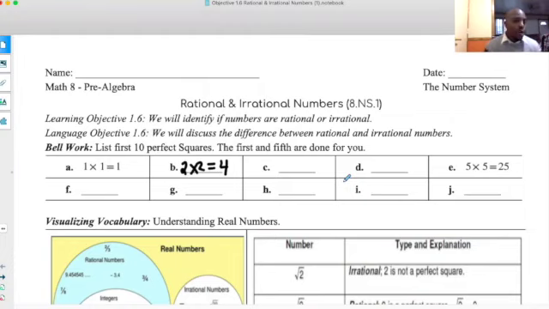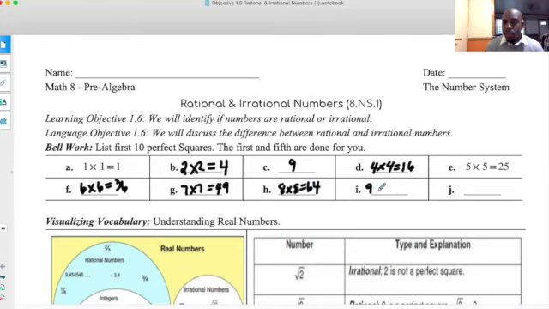Awesome. I'm hoping that as you paused, you were realizing, wow, these numbers, they're not that bad. You've probably even seen some of these numbers before, right? 3 times 3 gives us 9, right? And matter of fact, let me just write it fully out. 4 times 4 gives us 16. 5 times 5 is 25. 6 times 6 is 36. 7 times 7 is 49. 8 times 8 is 64. 9 times 9 is 81. And 10 times 10, of course, is 100.